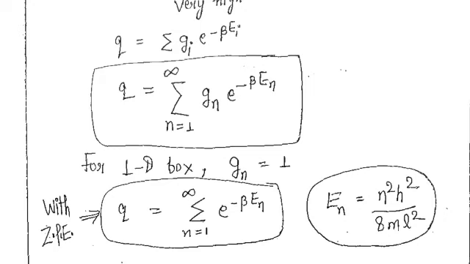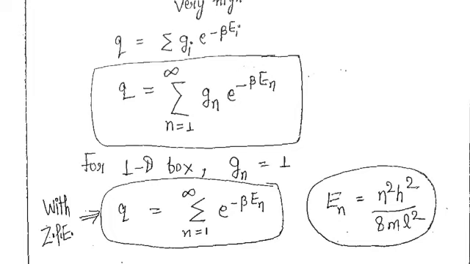Now here, the energy, what we had learned in quantum mechanics, is En equals n square h square upon 8 m L square. Here we are taking this energy as zero point energy, because when we put the value of n, you get some energy of the ground state, that is h square upon 8 m L square. So the partition function which we will be calculating by substituting the value of En will be for the system having zero point energy. So Q is the summation from n equals 1 to infinity of e raised to the power minus beta En.